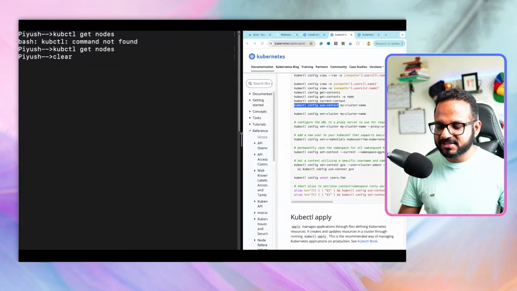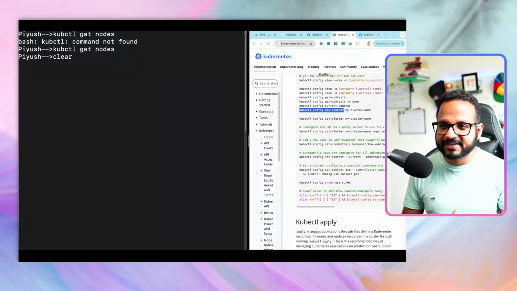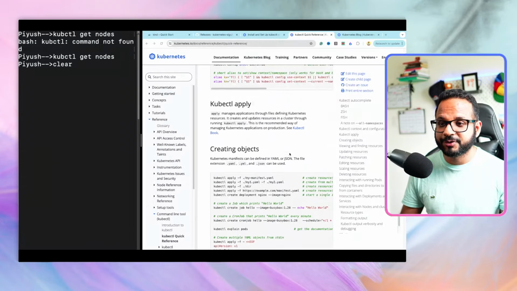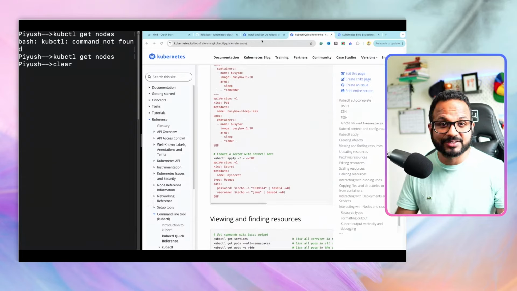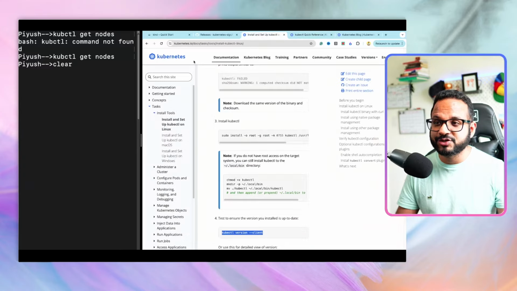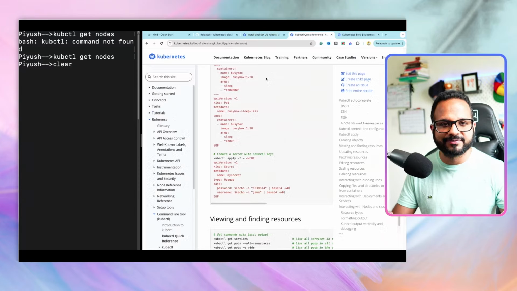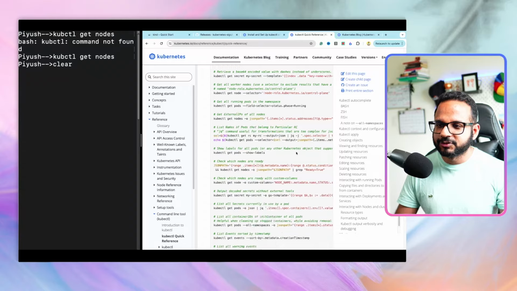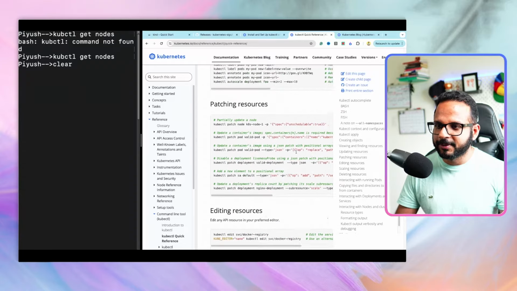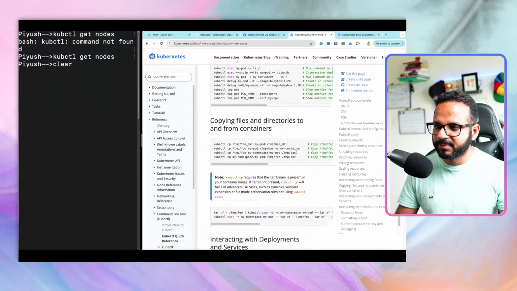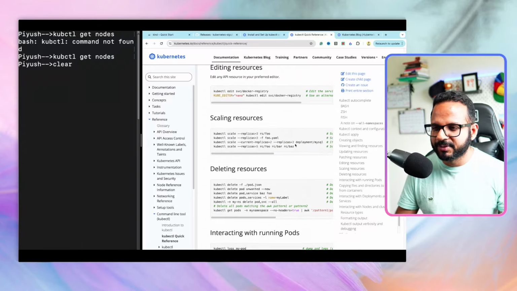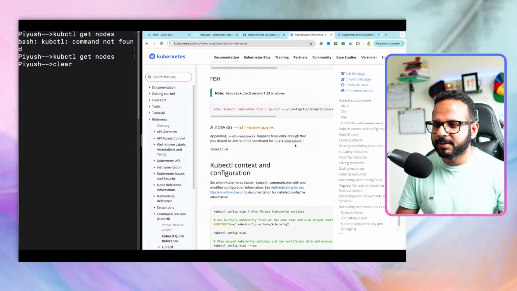So yes, this is our cluster 1, cluster 2, and this is how you set the context. Let me think if we need to cover anything else. Make sure you familiarize yourself with the Kubernetes documentation, especially these two main domains, kubernetes.io/docs and /blog, and all of its subdomains will be accessible as well. So that's all about it, and we'll be looking at all of these in the upcoming videos.